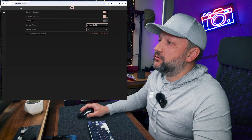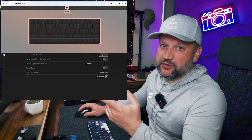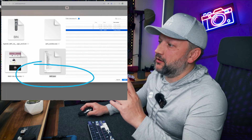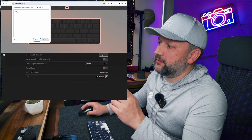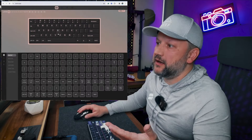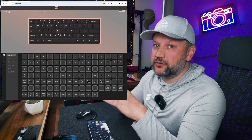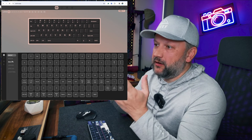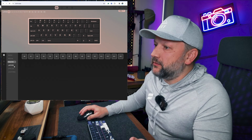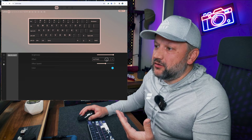Okay guys, now let's talk about the main feature of this keyboard and of this video: how to connect this to the VIA driver. First of all, you need to go to the VIA application settings and switch on the 'Show Design Tab' — this is a very important step. Then go to the Design tab and load the RK61 JSON file. Now you can connect your RK61 to the VIA driver. Here we go — your keyboard is connected to VIA. By the way, I'm doing this on my MacBook, so you don't need to do it only on Windows, which is super cool. Now you can change basic stuff, do media keys, do macros, customize your layers, and customize your lighting.